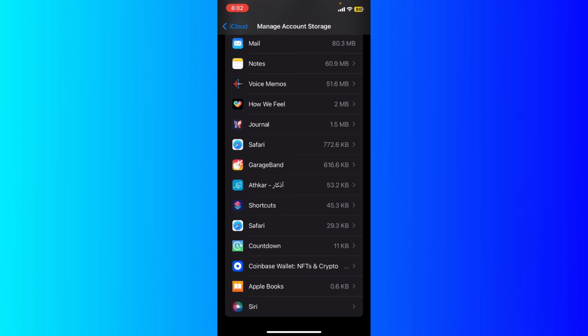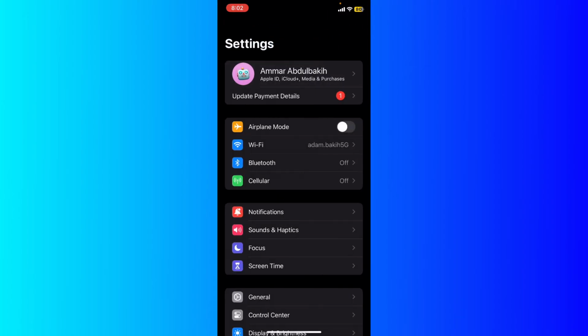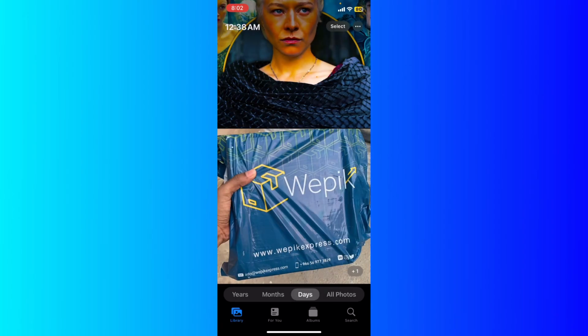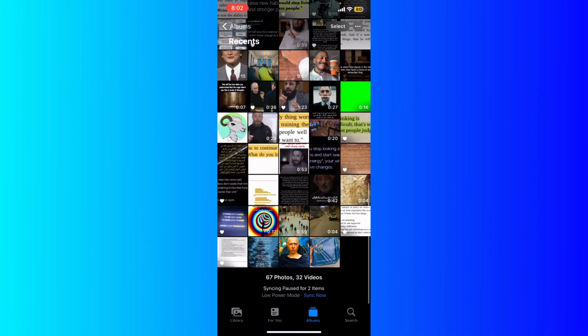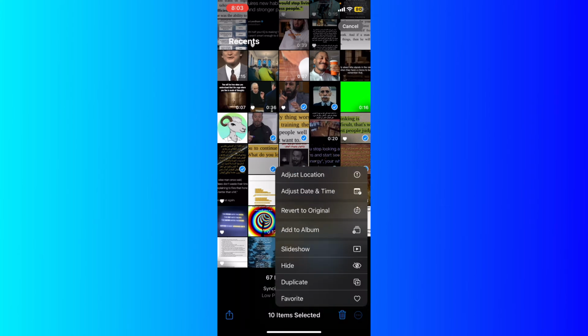All right, another way, or the last way to actually pull this off, you could go back to your screen and go to the photos, and start deleting the photos and media that you have on your iPhone by selecting 1, 2, 3, 4. Basically you can select many unnecessary photos, and then hit delete, and you're going to delete those items permanently.